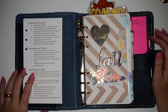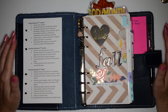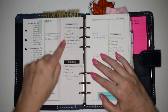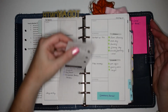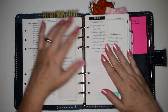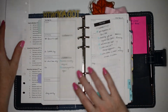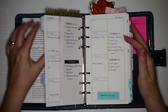All right, now for the monthly review, migrating tasks and projects not completed. You saw me flip through my daily pages. There are things that are not done, but they were routine things and not major tasks or projects. What I did start doing, and I think I mentioned this before, is things that I needed to do, not necessarily on a specific date, but stuff I needed to get done, I started writing on this piece of paper here, which is basically just graph paper that I cut down to half of a personal size. I actually need to probably trim some more. I think I only have one left because I keep the extras right here after the monthly page. So that's how I'm handling those tasks, because that way I don't have to keep rewriting them day after day, moving them forward.